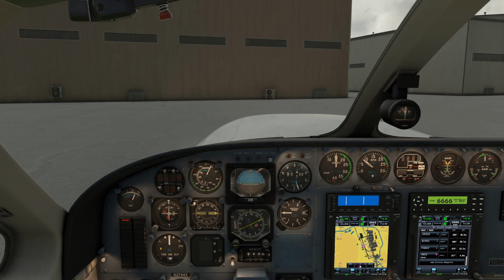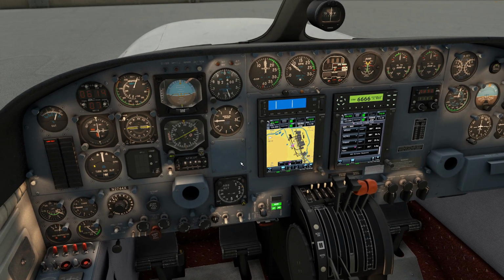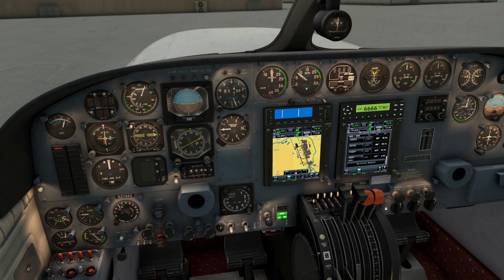I also changed something else around the mixture control. Changed it to be auto mixture on for this aircraft only. Easy changes to make. I don't know why the developer didn't do that themselves, particularly when they call out the fact that you've got to run this aircraft with auto mixture set, because of the issues with mixture in the sim, inherent to the sim. So why not just put that in your config file? I don't get that. And the fuel flow, I just can't work out how. I know this is beta, but the fuel flows are way out of whack compared to what this aircraft should have. So yeah, it's going to be a mixed bag first impressions video, folks. That's all I can say.